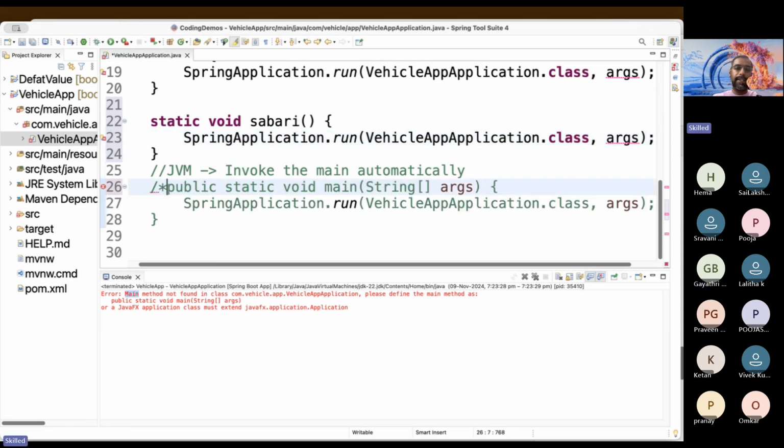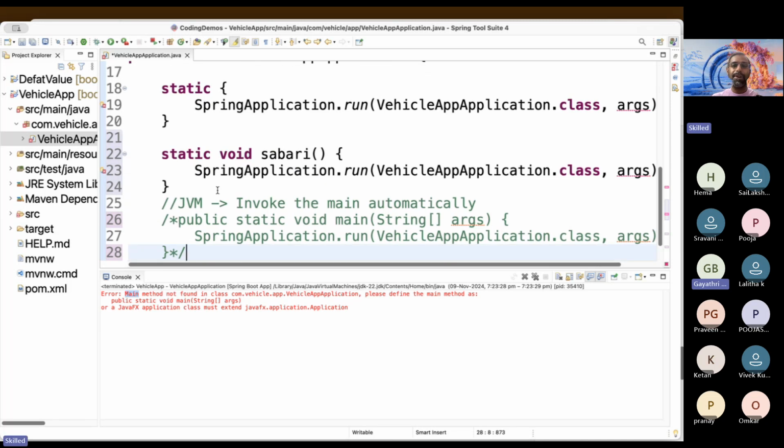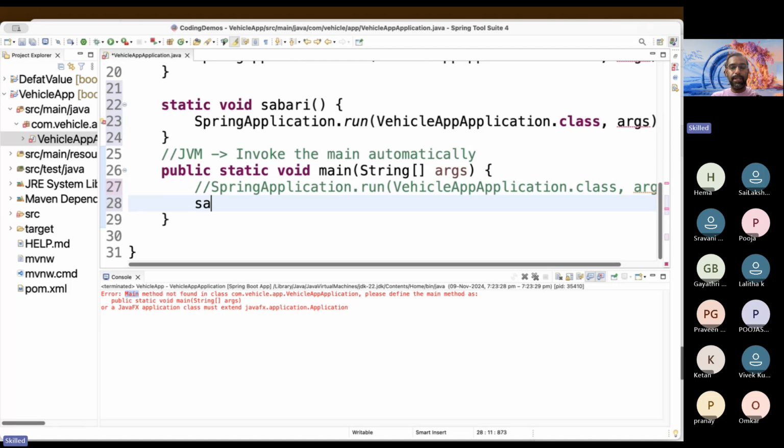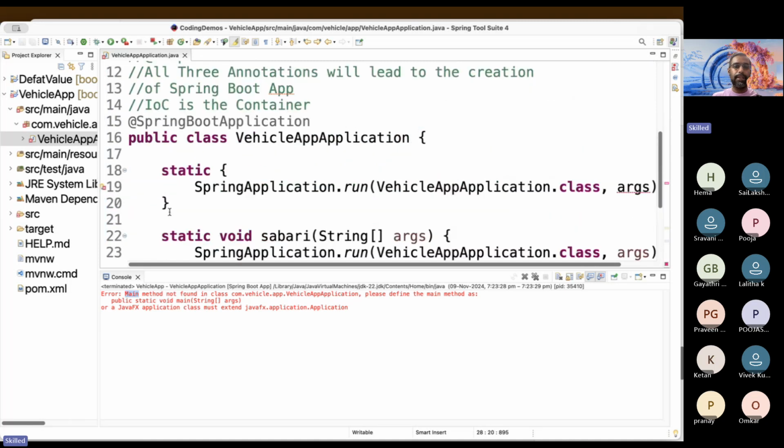Correct. So from where will you call? You need some entry. Who is the entry? The overall Java application's entry is what? The main method only. Of course, somewhere you need to have the method. So let's say, for example, you do it this way. Can I do it this way? I comment it from the main method and call summary of, since it's a static method, and this is going to have the arguments as a parameter. And these arguments, what you're getting in the main method, is what I'm going to pass. And in this way, let's remove this.